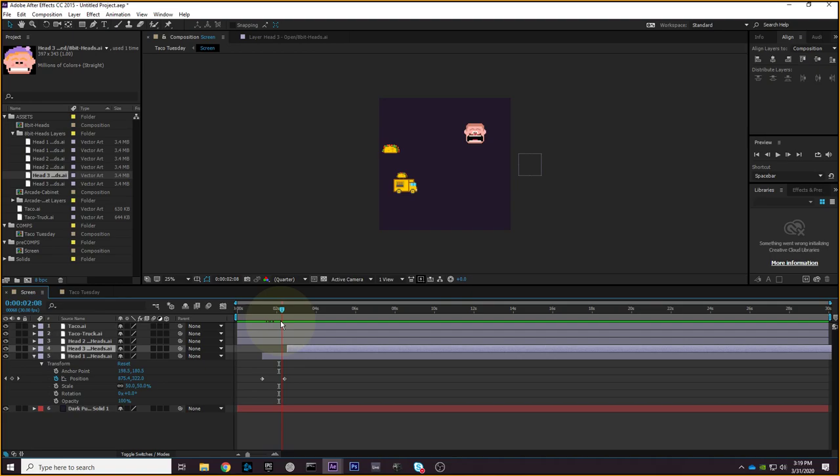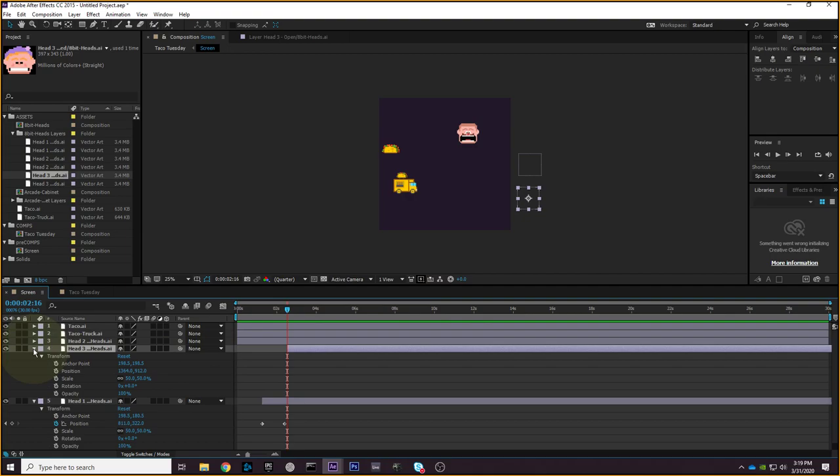So that's what we're going to do now. We're gonna animate it. So I'm just gonna go to the start of the timeline where it shows. Okay, so that's the second one. I'm gonna close this one, I'm gonna open this one. Okay, so you can see the transforms tab. As you can see, here head 1, the position is animated. Now head 3 is not animated yet because I didn't press the stopwatch yet. So I'm gonna press it right here. So this is gonna add the keyframe here.